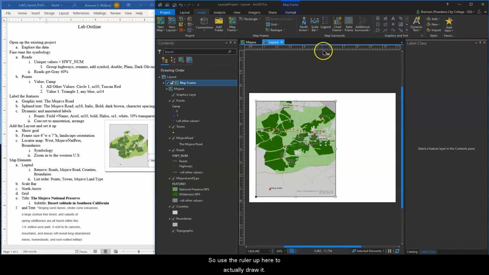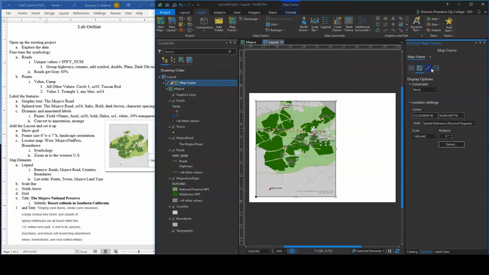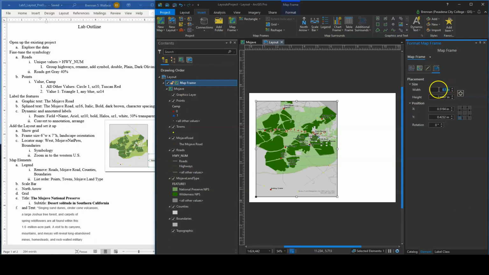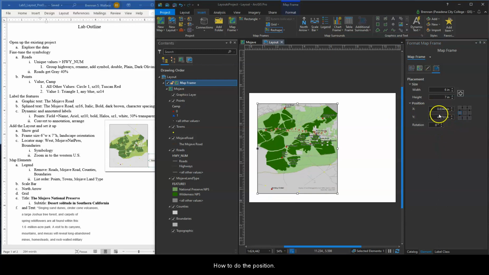So I used the ruler up here to actually draw it so that the map was 6 inches by 7 inches. Let's click on it and see properties. How close did I actually get? Size. Oh, pretty close. 6 by 7. You can just type those in, hit enter, and it will adjust the size of your map. Now to do the position, let's go top one.